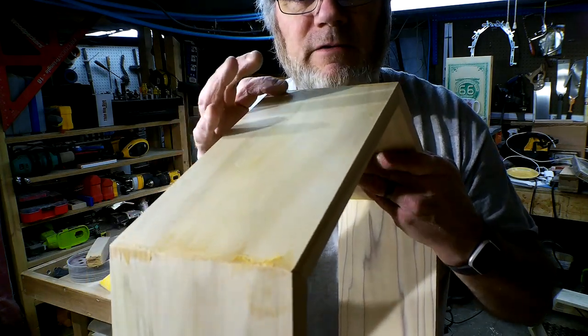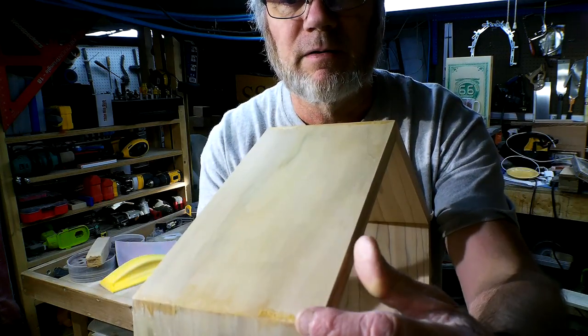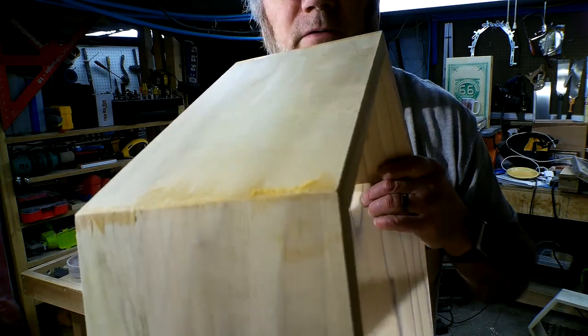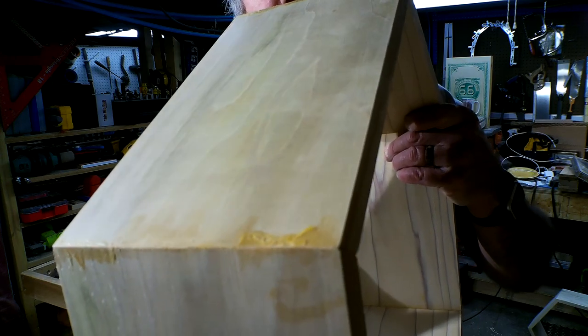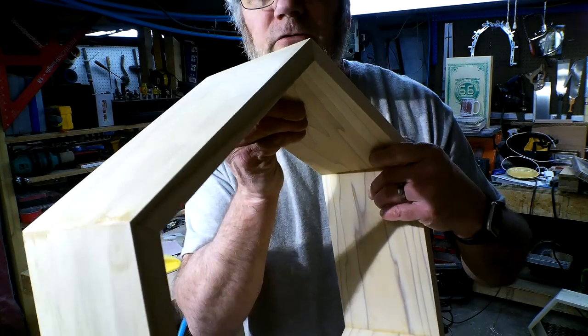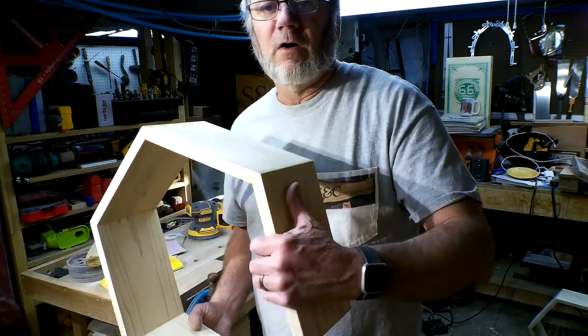You want to minimize any of the glue. What I did first is I took a chisel — everything's reversed in the camera — and I was chiseling off some of the wood, and that can be a dangerous endeavor. Mind you, this is not a piece of furniture — well, you can argue that it kind of is; it's a hexagon shelf — but you certainly don't want to have gouges in there.